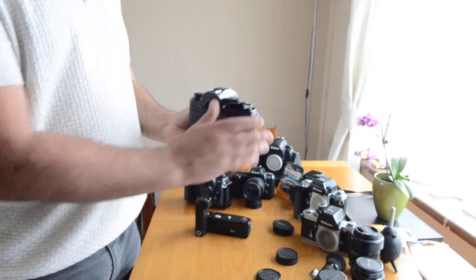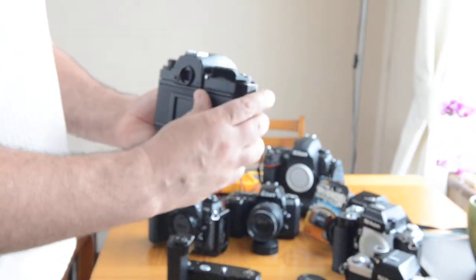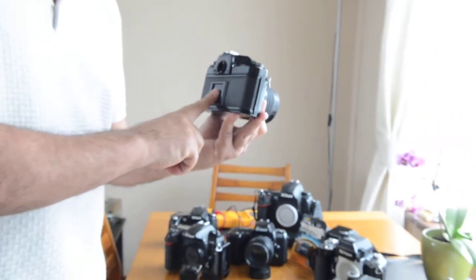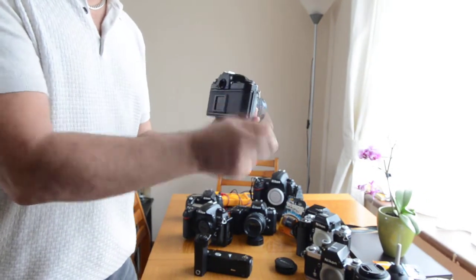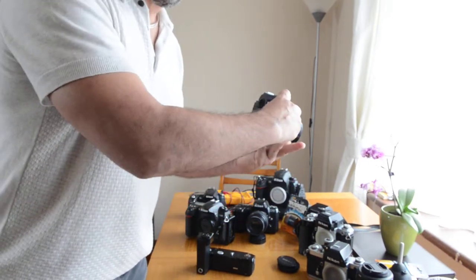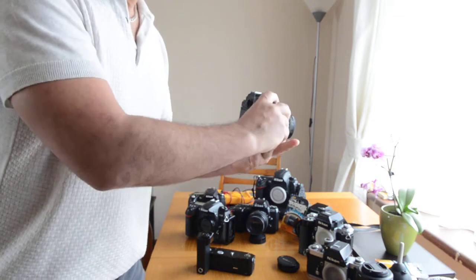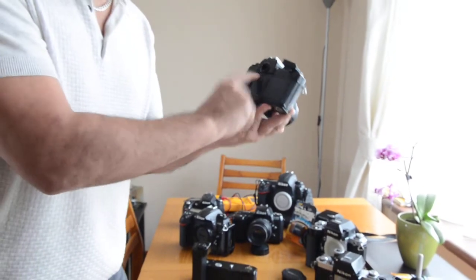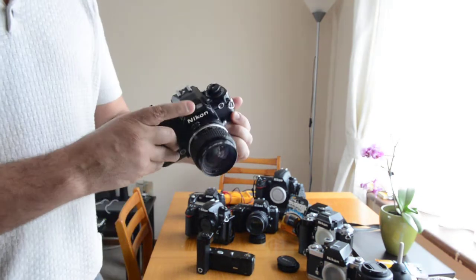When your film is loaded and you crank it once, and you look inside and see C250, that means it's new — it's a fresh negative. So you fire it once, crank it a second time, fire it a second time, then a third time, and you'll see it goes from C250 to the actual shutter speed.